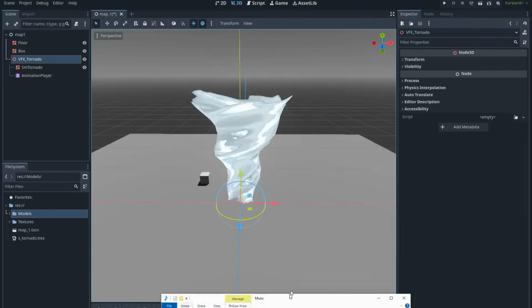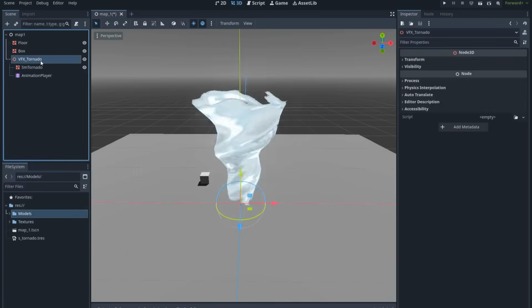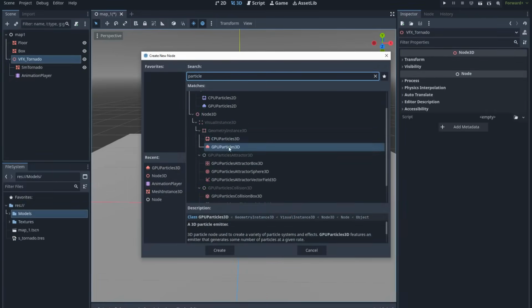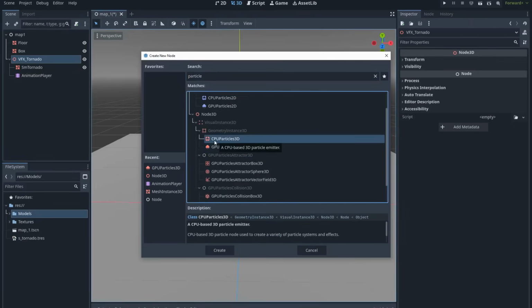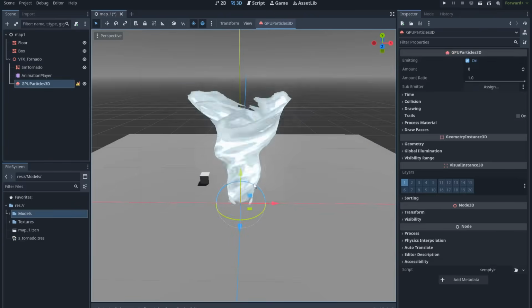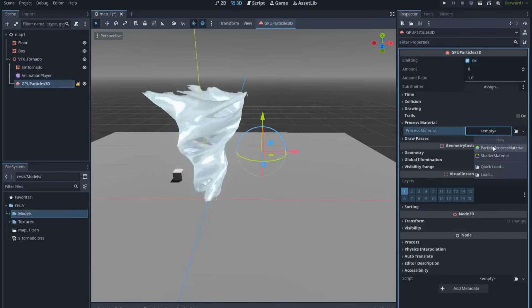Alright, so now we can go ahead and import our new waves mesh into Godot. We will use it in a moment, but first let me go ahead and create a particle system. If you are developing on mobile or VR, you probably want to choose CPU particles, since those devices don't have a strong graphics card. But in this case, I want to do it for computer or consoles, so I will choose a GPU particle.